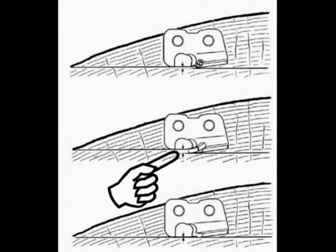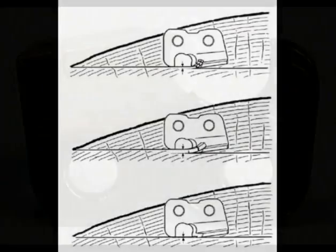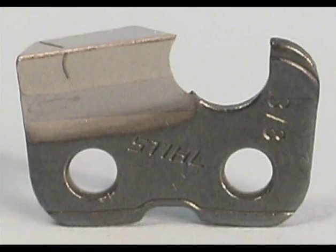The wider the gap between the tooth's cutting edge and the top of the depth gauge, the larger the chip the chain will take. If there were no gap between the cutting edge and the depth gauge, the chain virtually wouldn't cut at all. Your chain has been designed to cut optimally with a specific depth gauge clearance. Check your owner's manual or with your authorized dealer to see what gap is specified for your chain.